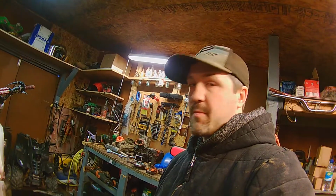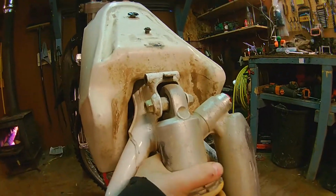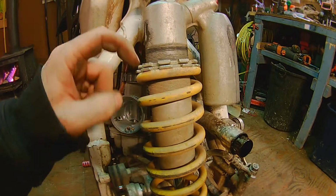So anyways, that's taken off the subframe, airbox, blah, blah, blah. Opens everything up. I can get right at the carb from every angle. Get at the shock, inspect it. See how much slack she's got. Actually, I want to adjust it. That's one thing I want to do too while I'm in here. I want it tighter. It's got a little too much sag for me.